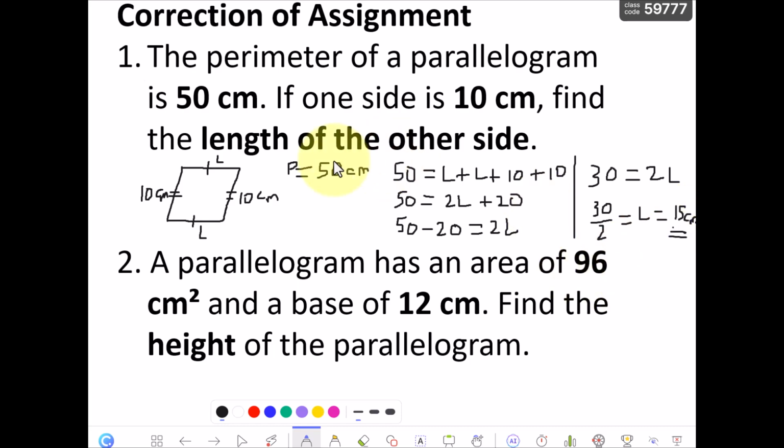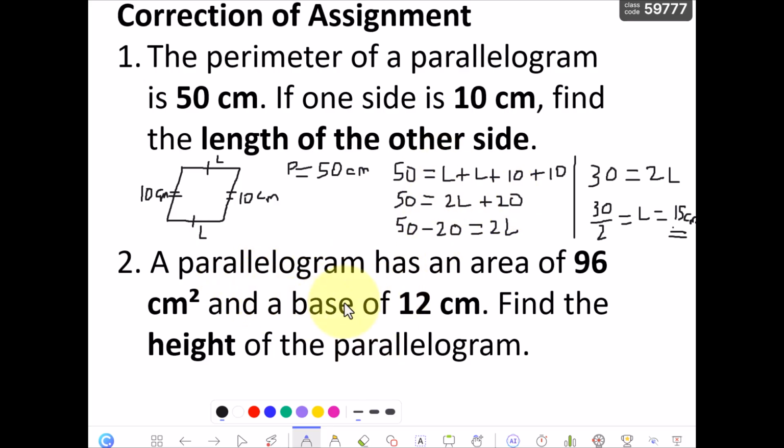So this is the solution to the correction of assignment number one. Take note of it. Go through it in case you made a mistake in your work. I was unable to mark it today because of the program we had in school. So you can still look at it in case there's a mistake in the one you have done before. You can correct it. On Monday, I'll mark everything.